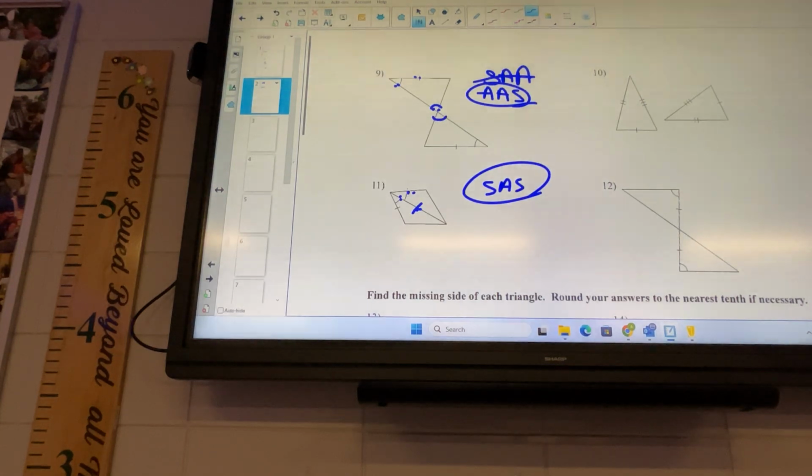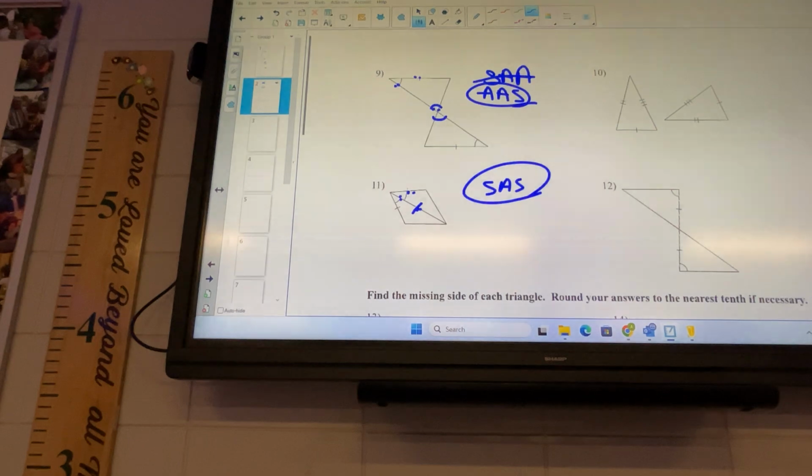Okay, 13 and 14 are all about the Pythagorean theorem. Which one is your C? How do we know? Okay, it's the longest or what? Going from the right angle. Okay, it has something to do with the right angle. It's the opposite, like straight across from the right angle. On this one, why can we not say the longest side? We can't say, oh, this one's C because it's the longest side. Why can we not do that on this one?